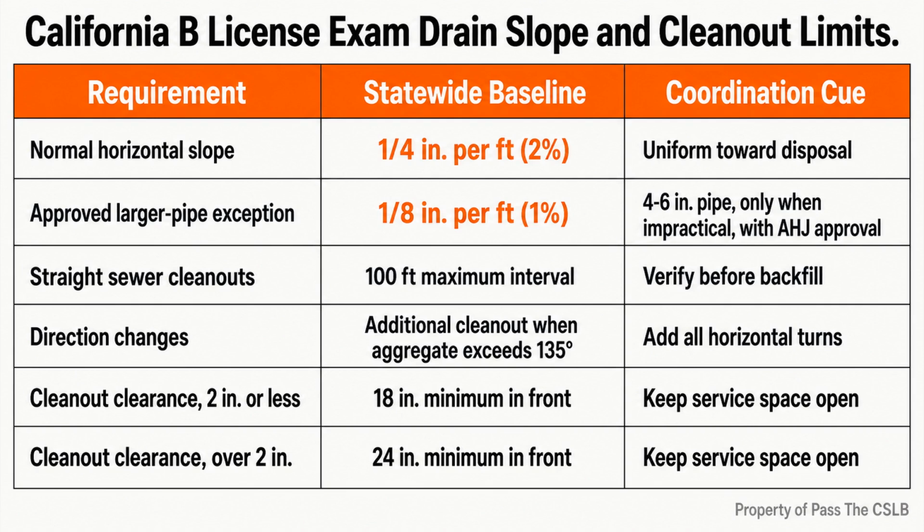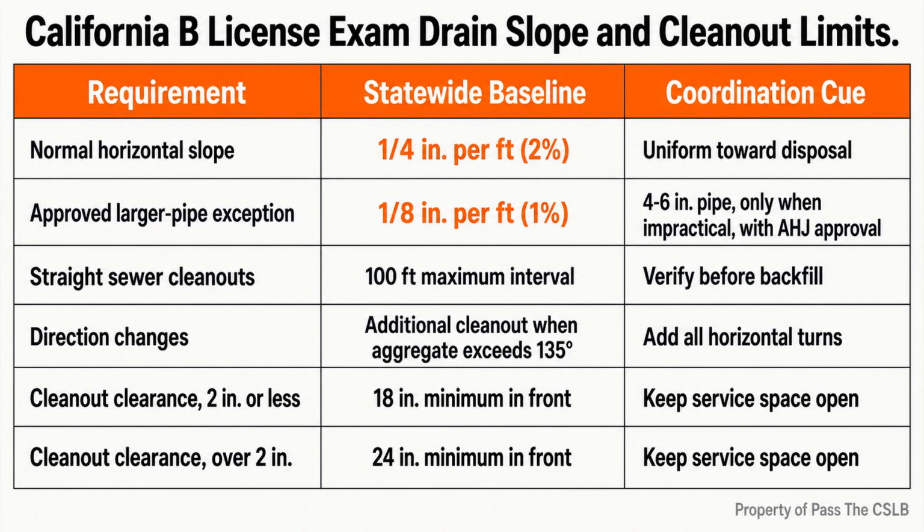I also distinguish a formed penetration from an opening drilled or bored through cured material, because the code language recognizes that exception. The field condition has to match the approved method. A rough opening left around a pipe is not automatically the same thing as a clean drilled or bored penetration. The pre-pour check is therefore direct. I confirm the pipe route, the approved elevation, the sleeve or approved protection, the separation from concrete, and the inspection status before authorizing placement. The concrete truck should not become the deadline that overrides the plumbing inspection.